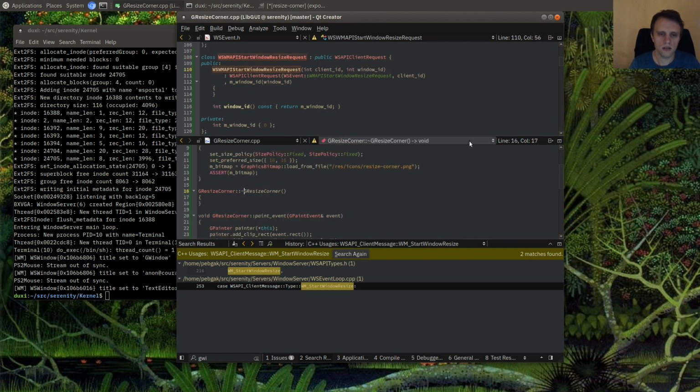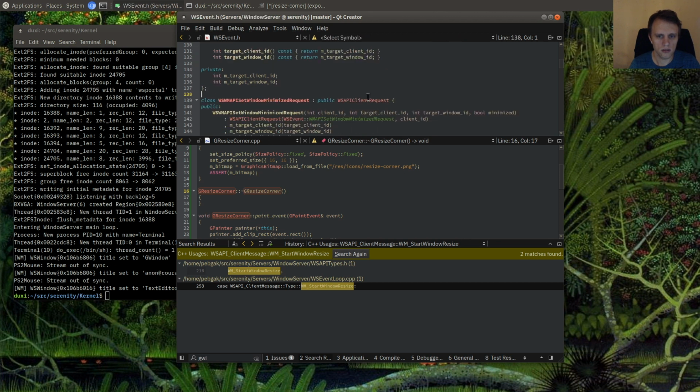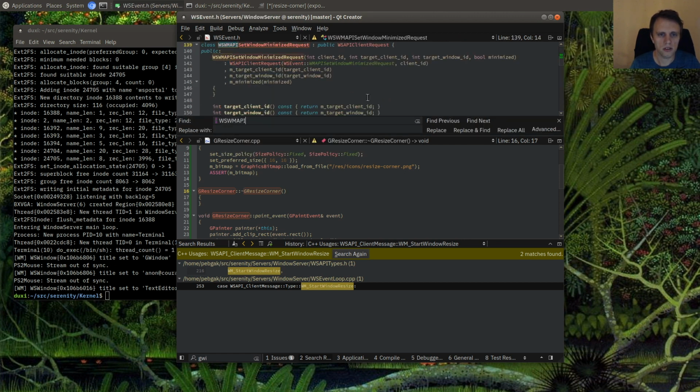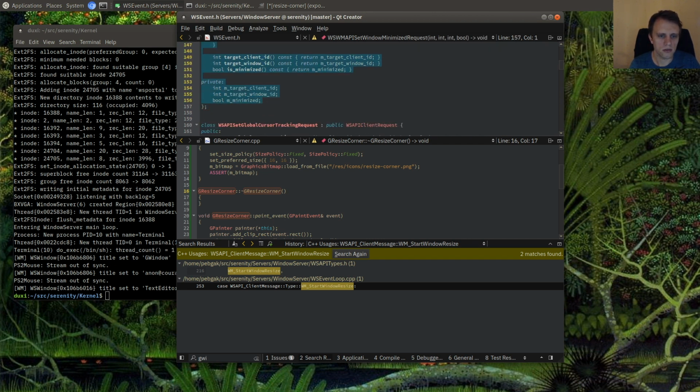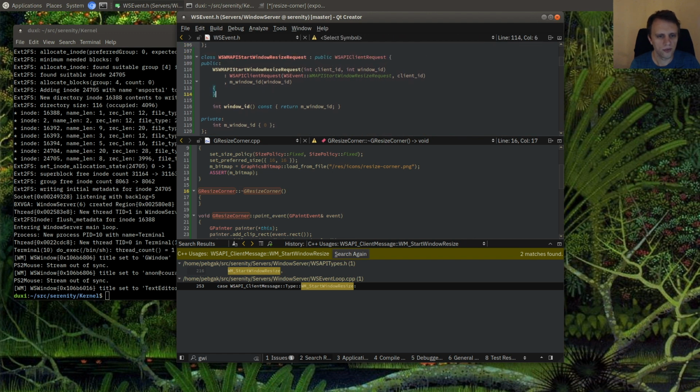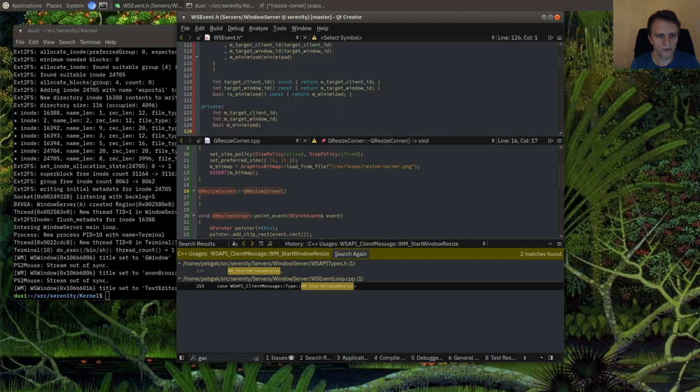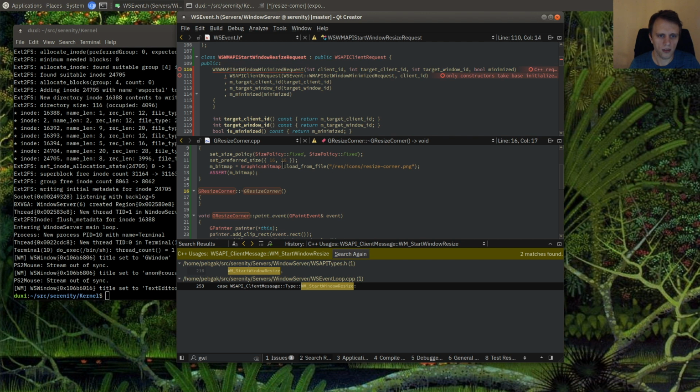Client ID, then yes, WM API. This is going to work a little bit differently than... I should have just copied this to begin with. Okay, start window resize request.